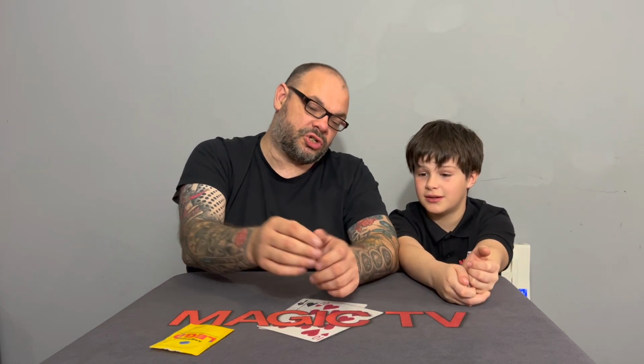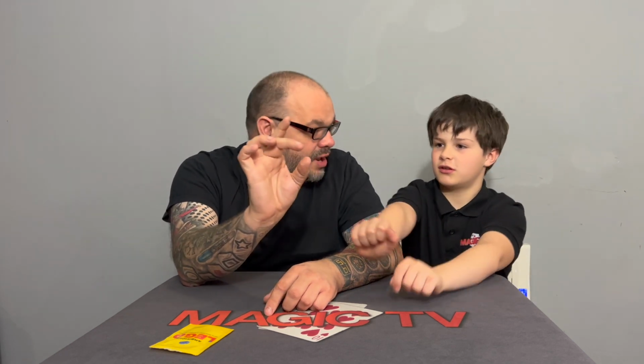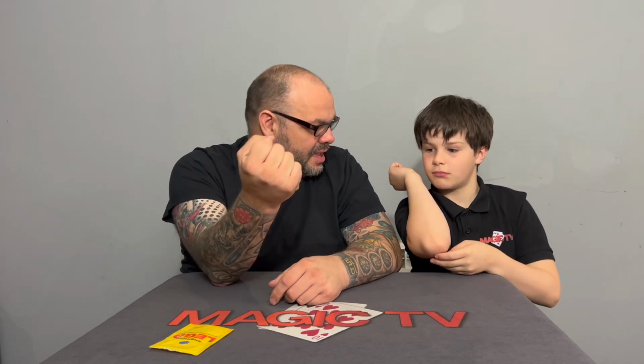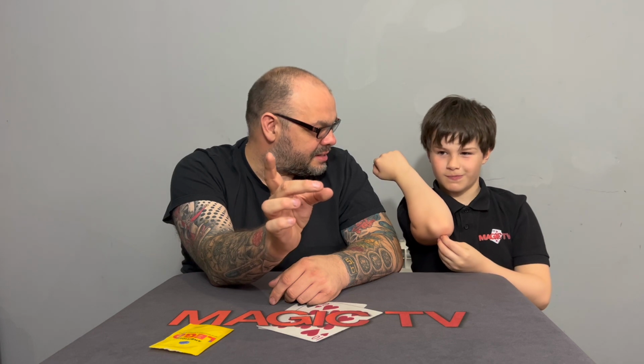To be honest, it's just the red brick that you really. You know what I would probably do? I'd probably switch the whole stack out. So when you've got it on top, I'd probably just switch the whole stack out. Or you know what you could do is you could have another stack where the red one's in the middle, and you could have it come to the top and then do a switch and then ask them to hold it in their hand, and they concentrate, and when they open their hand, it's now gone into the middle and they can examine everything.